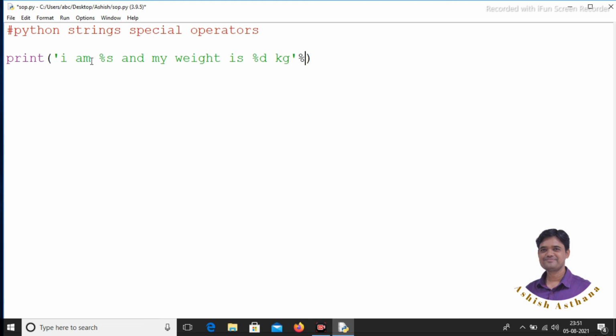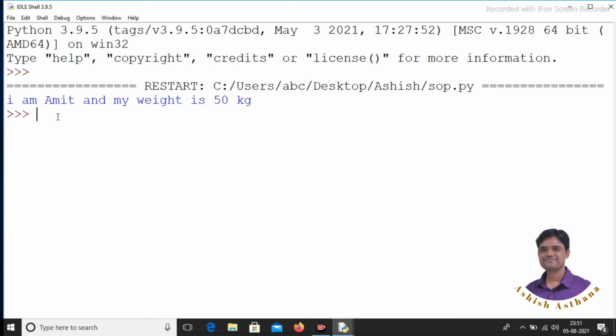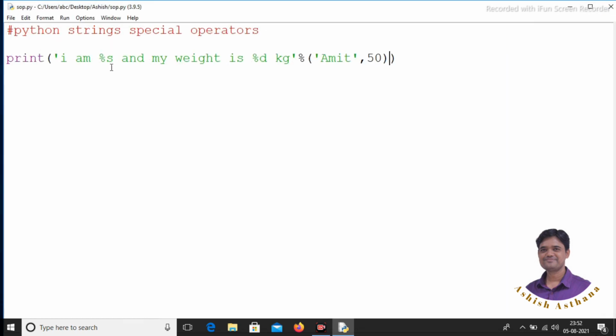Use % format operator and substitute value. First is Amit as a string, and for %d the value 50. So it will return I am Amit and my weight is 50 kg. So you can use this % operator for formatting.